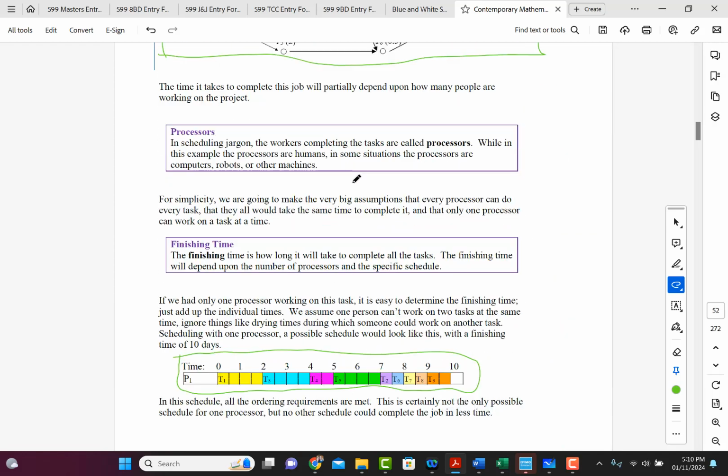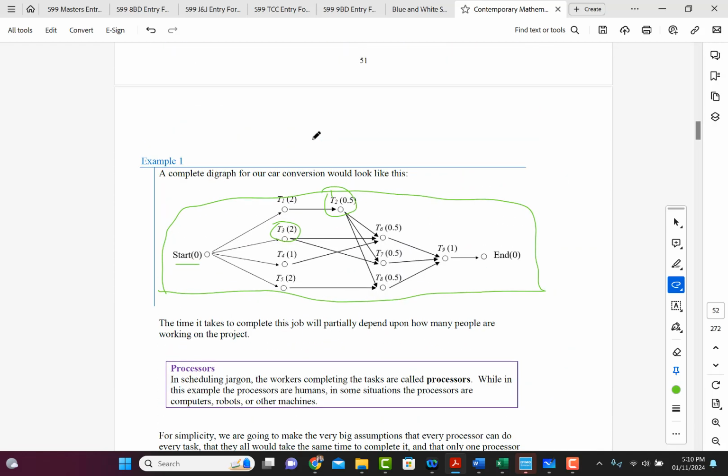So let's look at the diagram again. So 1, 3, and 4. So we could start 1, 3, and 4 at the same time. Okay, why would we do these? Well, because all 3 of these tasks have to be done in order for task 6 to be done. Well, I mean, they have to be done in order to be able to get to there. Okay, so 3 and 4 have to be done absolutely before 6.